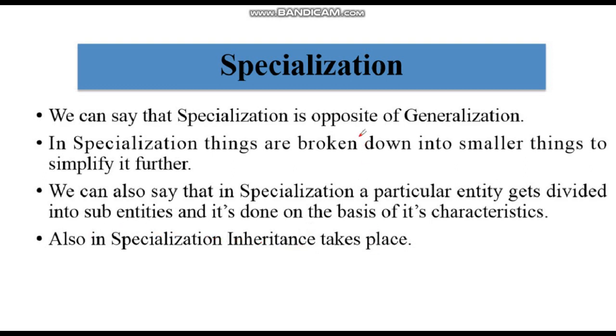Okay, so basically what is specialization? Specialization is exactly opposite to generalization. Basically here what we are doing, we are breaking down the higher level entity into further lower level entities, okay? Or basically we are breaking down the superclass into subclasses, depending upon the characteristics. And it is going to implement the concept of inheritance. Like we can say here the concept of parent and child, okay? Parent features are inherited by the children. That means from the higher level entity, features are taken into the lower level entity, that is what is called the child entity type.